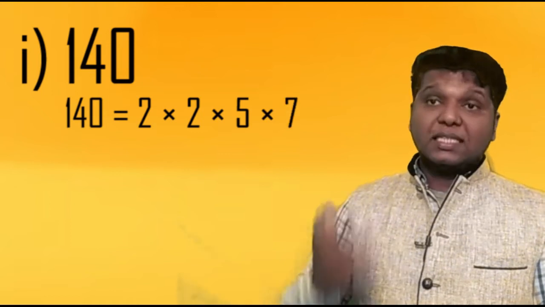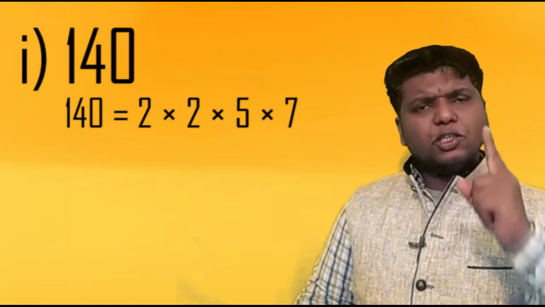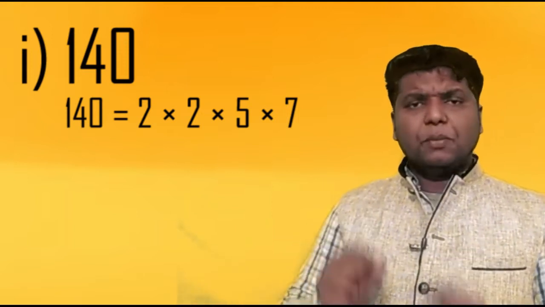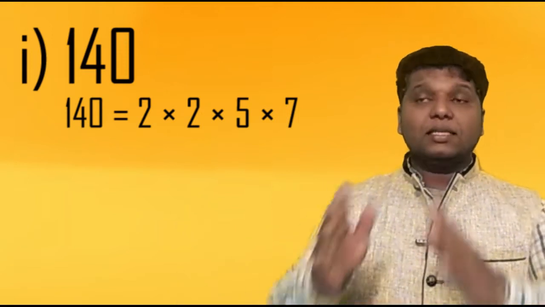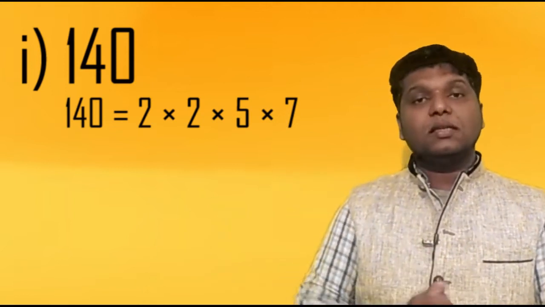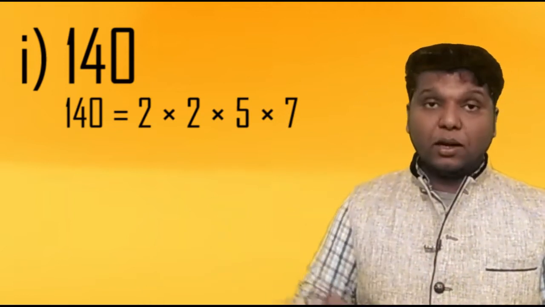So 140, half, 70, and again 70 divided by 2, half of 70, is 35. Again 35 is the number which can be divisible by 5. 5 will be the least prime which can divide it. Now dividing it by 5, how much did you get? 7. Stop right there as you got the prime number. Whenever you are getting the prime number, stop there. And now let us take all these numbers lying outside of this column and let us express 140 as the product of these numbers.